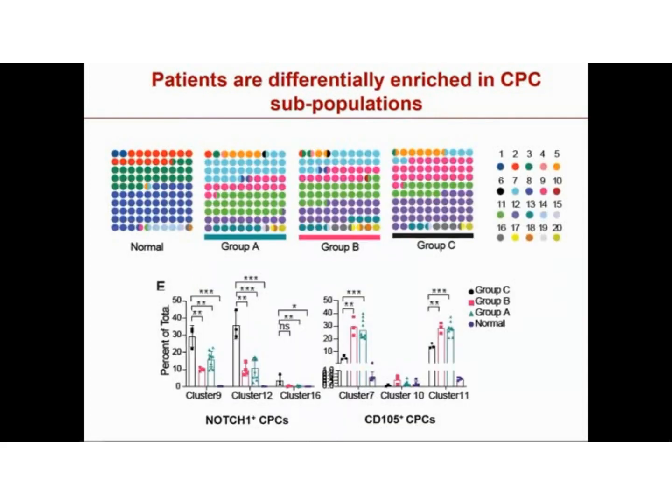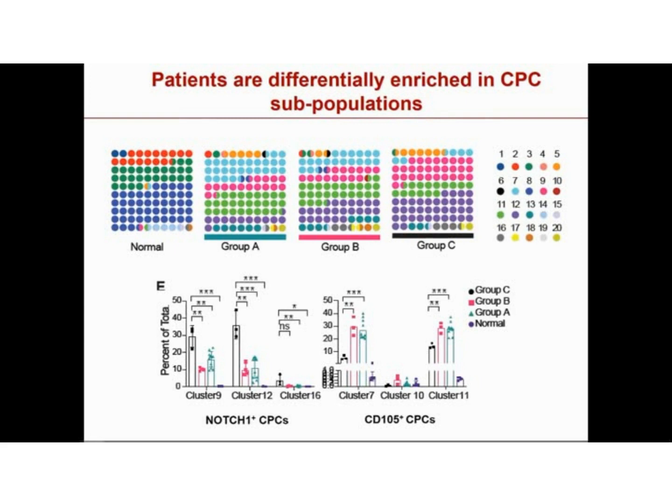So this is, again, just a colorful Lego representation of the different groups. But here what you can see is the different subpopulations that we have identified. And you can clearly see that, say, subset 8 is very highly represented in the normal healthy adults, but it's not really apparent in the patients. These basically represent the frequencies of these clusters in these 3 different groups of patients. And they are clearly very different in the kind of CPCs they are enriched in as well.